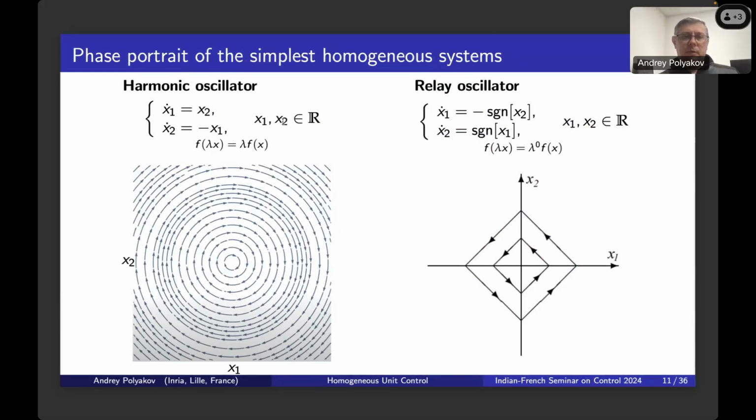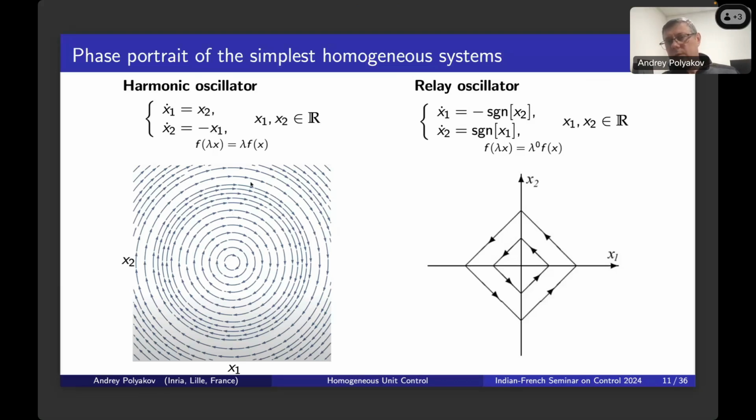we have a homogeneous ordinary differential equation. It is linear. We have a symmetry of solutions of this, or homogeneity of solutions. So you see all solutions are symmetric. If we know a solution started, for example, from this point with some initial condition, we just multiply by the parameter lambda and we will have this solution. We will have a solution initiated in the corresponding point.